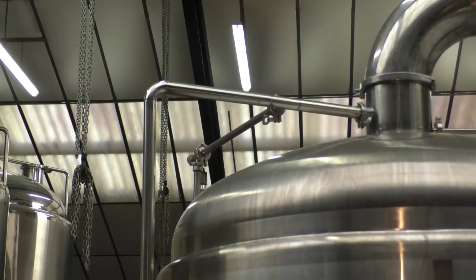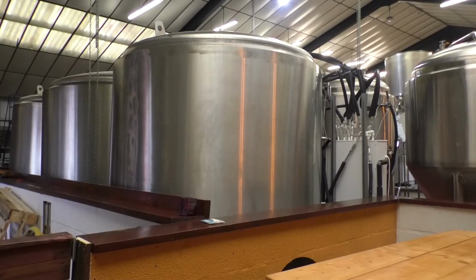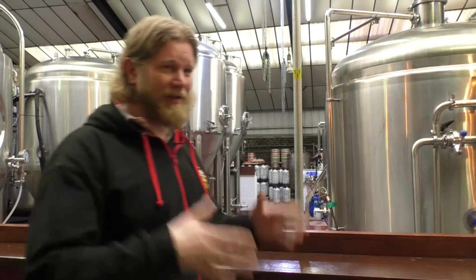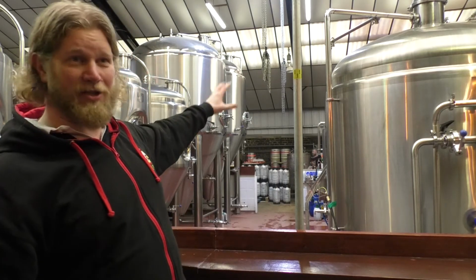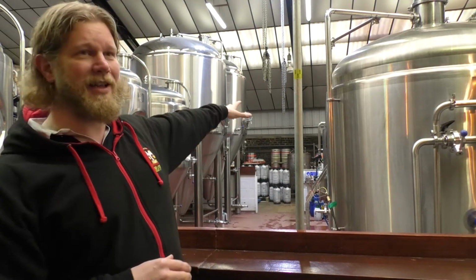As it stands, they produce around 5 batches a week, but are looking to triple brewing by the end of the year. At the minute in this building we have kind of a third of the space dedicated to the tap room, a third of the space dedicated to the brewery, and a third of the space dedicated to just storing stuff over there. So in taking on the building next door, all the stuff that we store over there can be moved next door, and then we can start putting vessels down that side of the building.